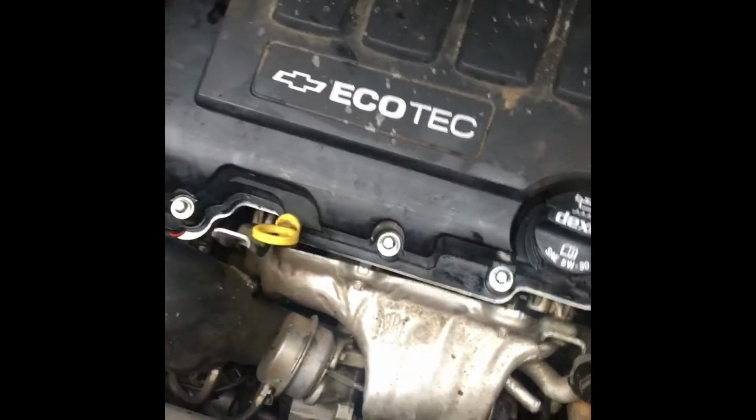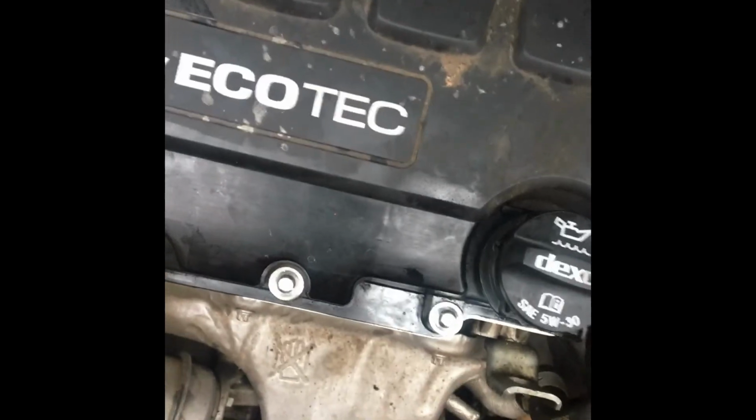It's starting to rain, so I want to get inside. There's only two things I did between here and the last clip. I tightened down these, not that they're to spec. I have no clue what their spec is, but I just tightened them down pretty tight.